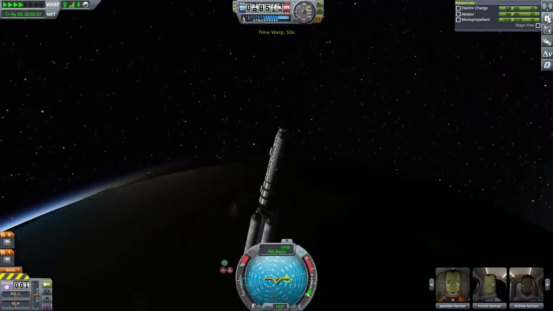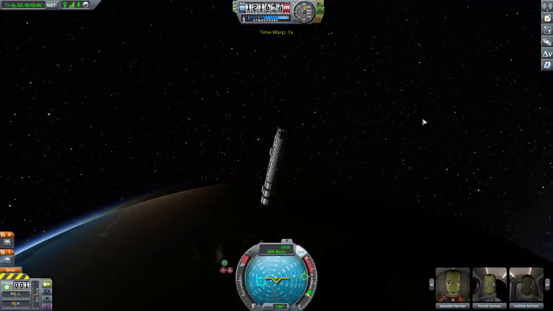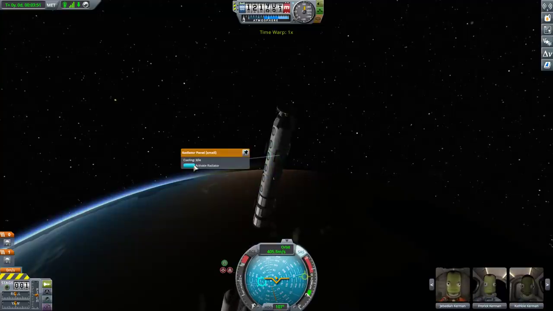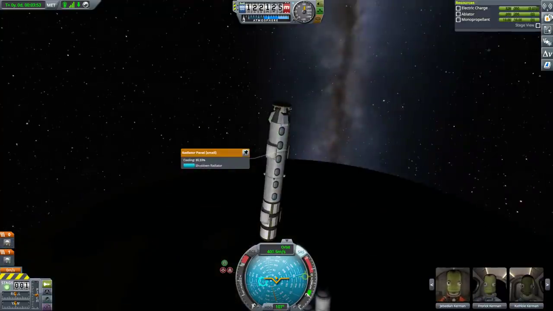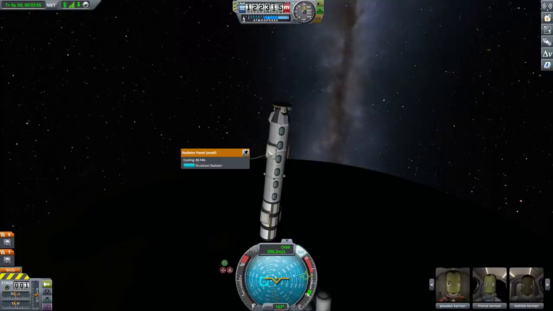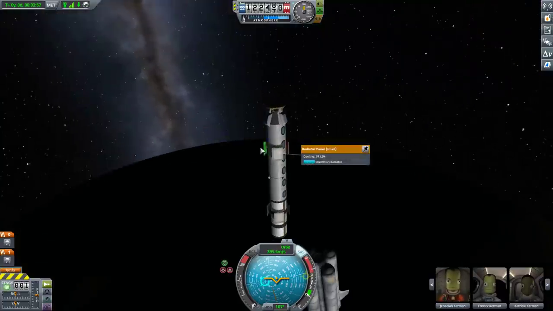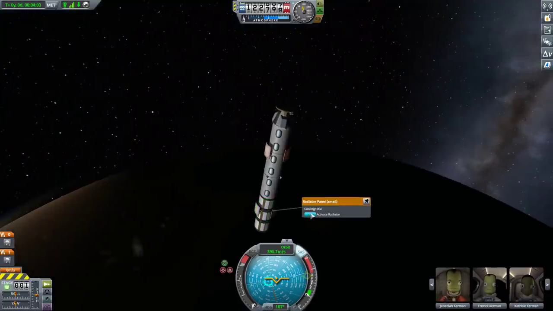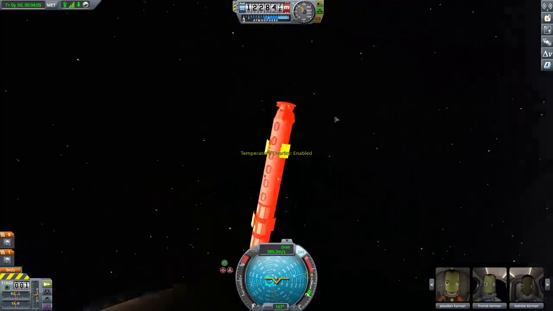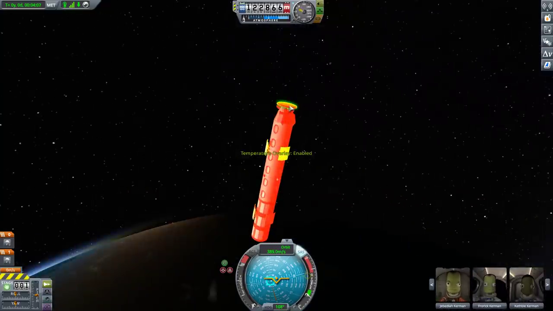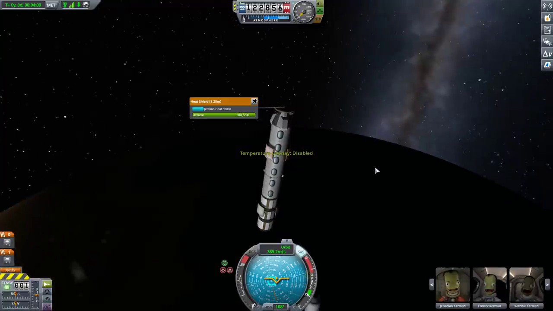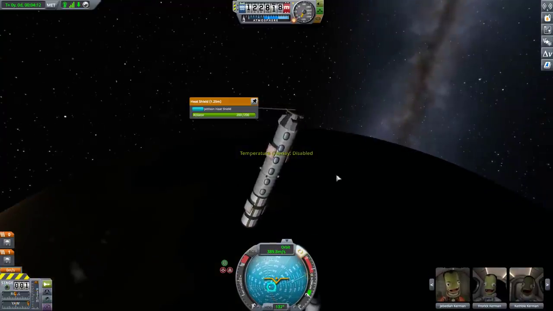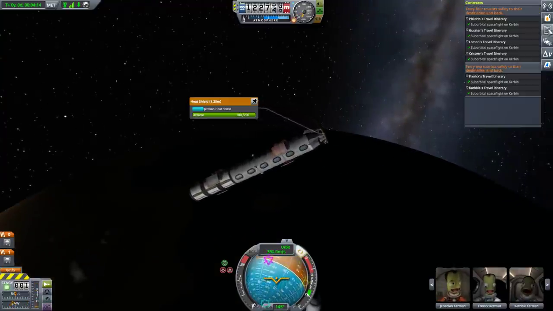Alright, I brought some monopropellant with me, but I have a lot of electric charge, so what I'm going to do is fire up these radiators. I'm doing it sort of ahead of time. And then if we hit F11, you can see the temperature overlay. So when we start to generate heat from re-entry, you'll see these radiators work, hopefully.